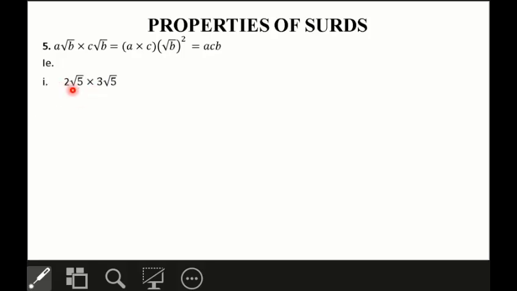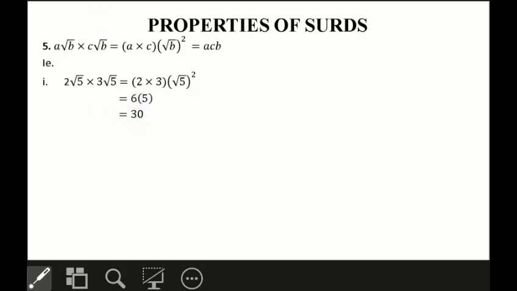We have 2 root 5 times 3 root 5, where 2 times 3 will multiply to give us 2 times 3 over here. Then the root of 5 and the root of 5 will give us the root of 5 all squared. So when we simplify further, 2 times 3 will give us 6, and the root of 5 all squared will give us 5. And we simplify further, as 5 times 6 will give us what? 30. So when you punch this expression on the calculator, we expect you to get this value.